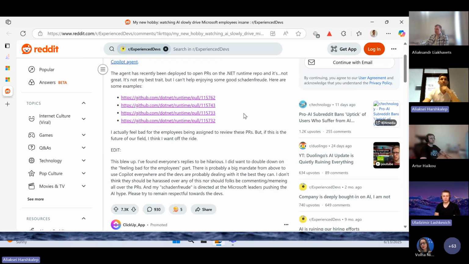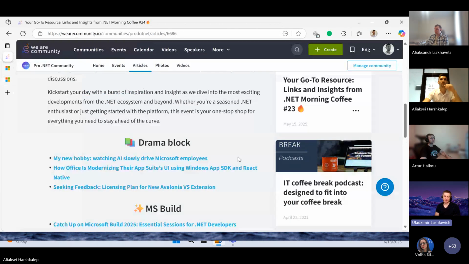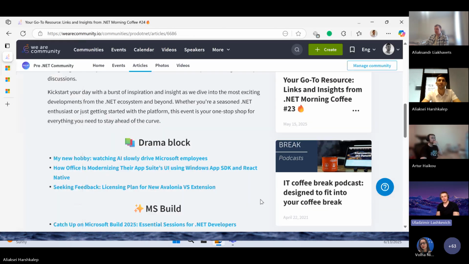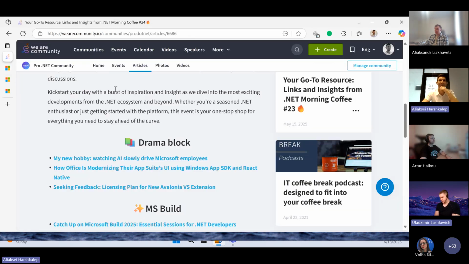So actually, the worst part of such pull requests and activities is not just the time spent by some employees. It's a decrease of trust and perception across the community. If people see that, okay, Microsoft is too dumb to allow agents to contribute code to such an important repository as .NET Runtime, probably we shouldn't trust .NET Runtime anymore. Probably we should switch to something else, to Java, which is too old to allow contributions from such, or maybe to bureaucracies.